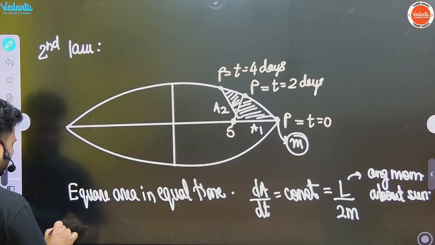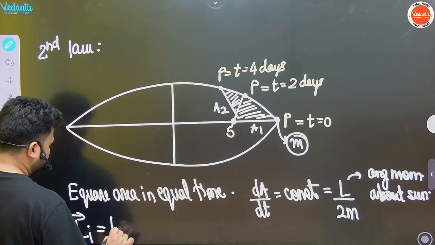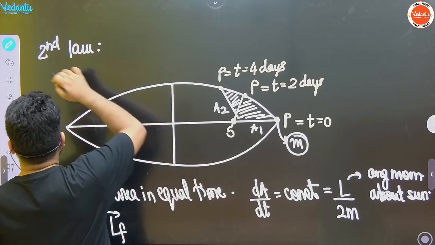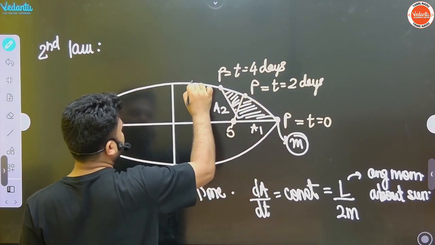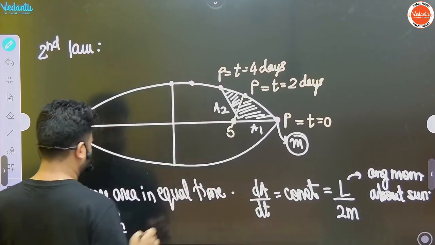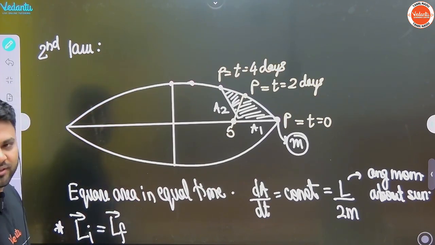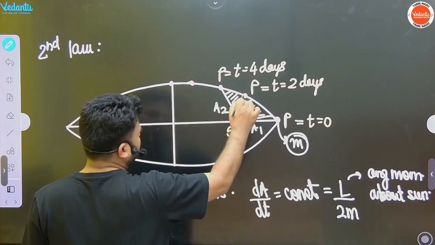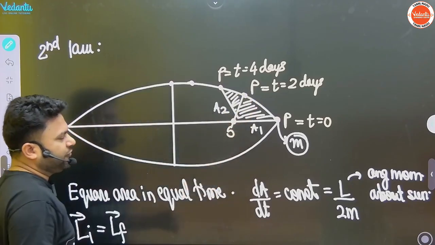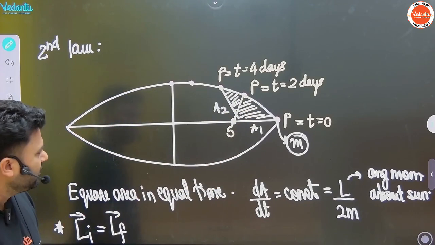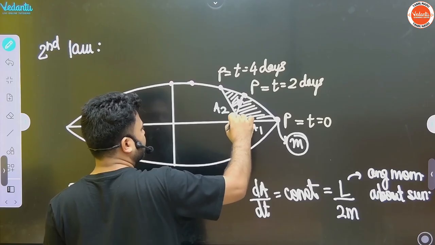One thing they ask from the second law: always remember, angular momentum is conserved. Angular momentum initial equals angular momentum final. Means wherever the planet goes, where it is here, here, here, its angular momentum will always be constant. Its angular momentum is not going to change. Why is it not going to change? Because when the planet is at any point, suppose the planet is here, the sun is here, there will be a gravitational force of attraction. So this force acts along this line.